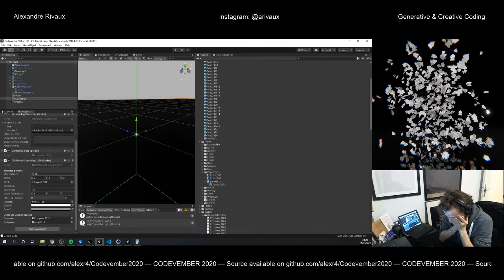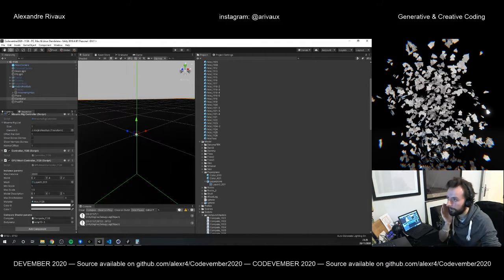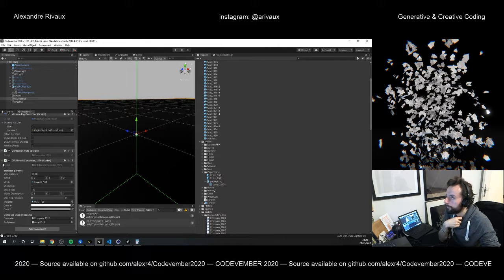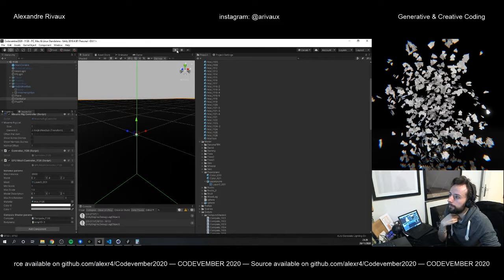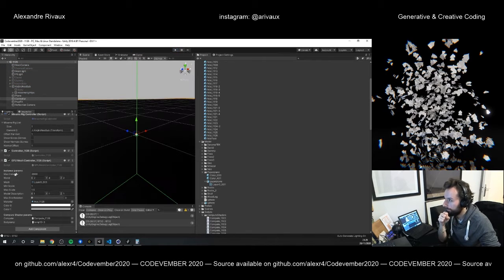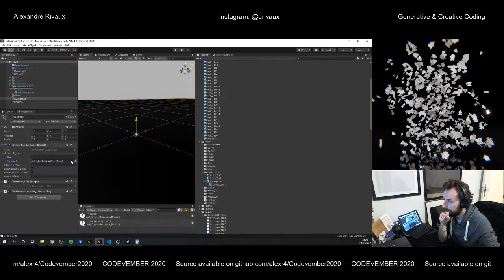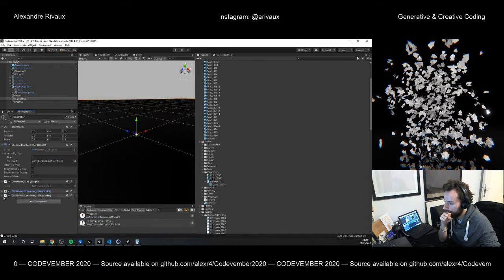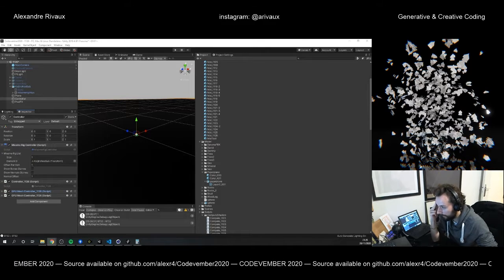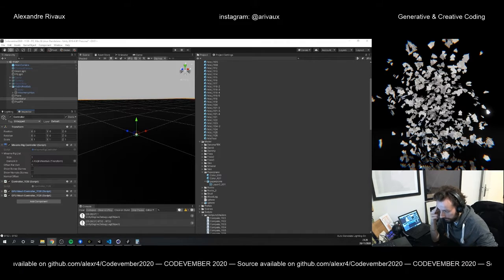Okay, how can we have the little guy? I think we have a shader which is ready for that one. I don't remember which one. Yeah, it was the one where we have everything falling down. So if we try to duplicate this little shader, copy and paste as new. Which one was it? We are on the 26th, I think. Yeah, 26. So it was not yesterday but the day before.